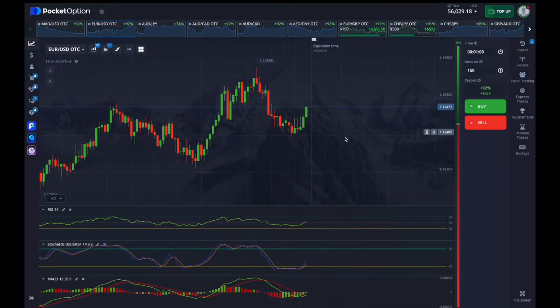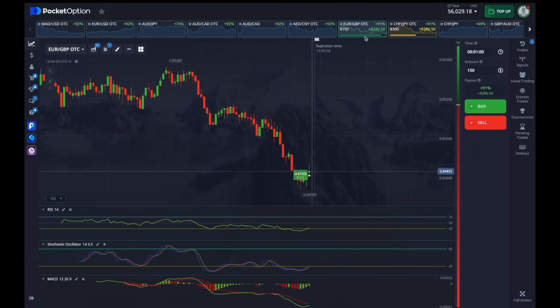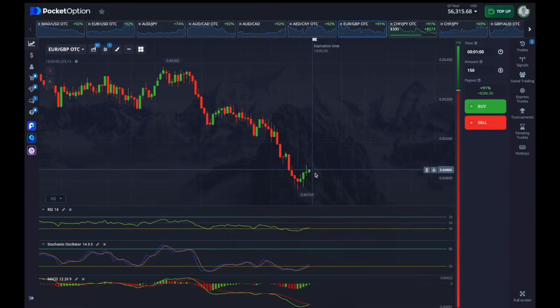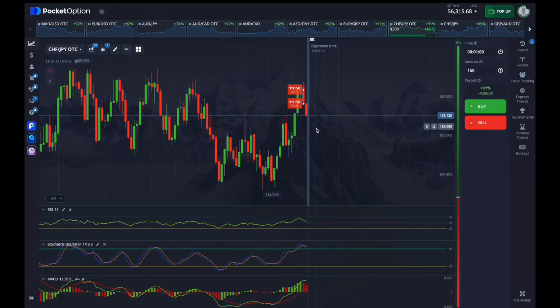Great job. The trade went through. Let's move on to the third trade. It also closed in profit. Excellent. And let's get back to the fourth trade. Let's see how things are going here. I think here as well, we confidently took two significant trades, each valued at $150. The first of these two went through successfully, resulting in a positive gain of $286.